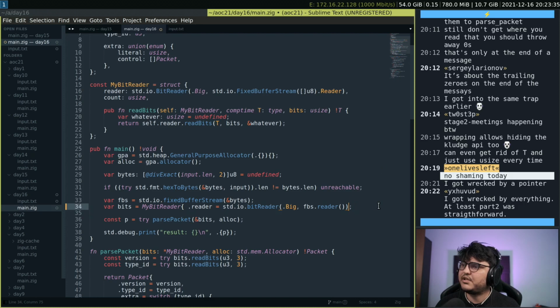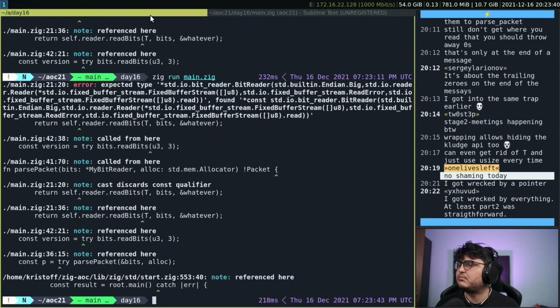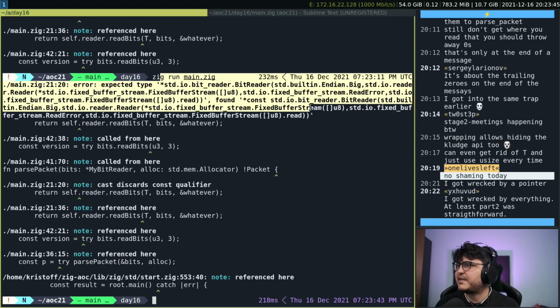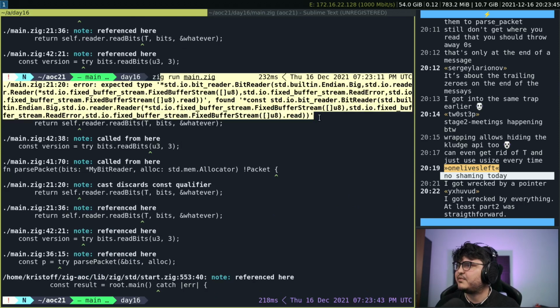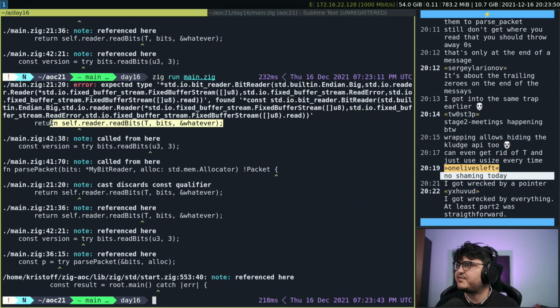I specify the reader, and we can say that count starts at 0. Let's see, expected bunch of types. Okay, so this is my invocation that's causing a type error.